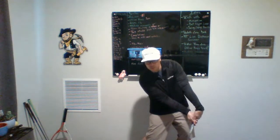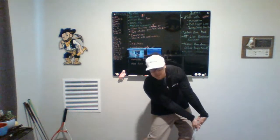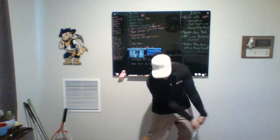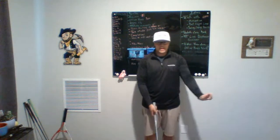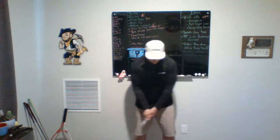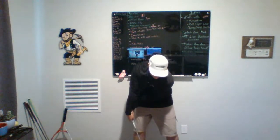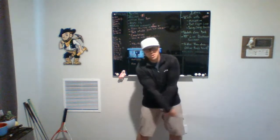So you're not going to see somebody who has all this wrist flexion at contact. I can't even hit the ball. That's the position I would have to be in at impact for that to happen, and that's just not really physically possible. I'm not going to have a crazy cup in the wrist. In order to do that, I'd have to be like this coming into impact. That's a square club face right there, but you can see I'm scooping the ball up.